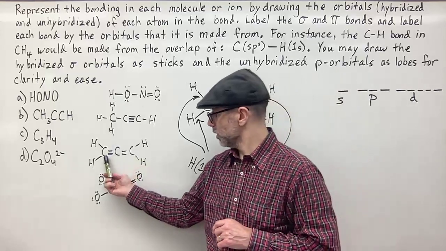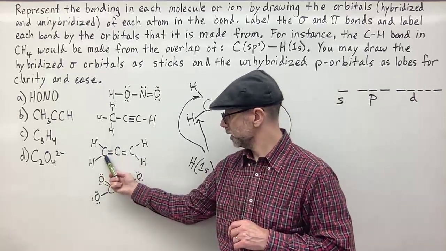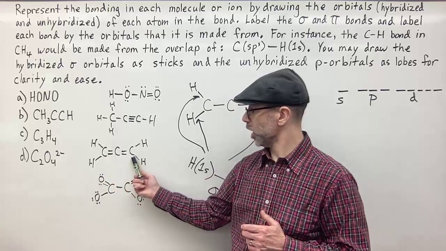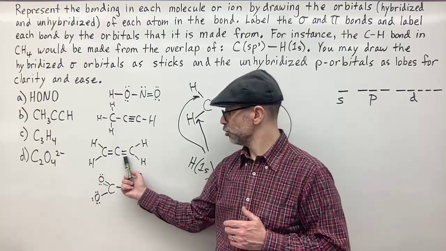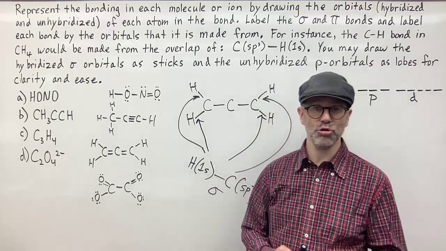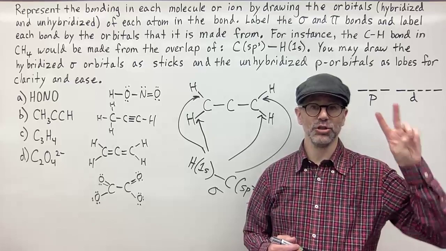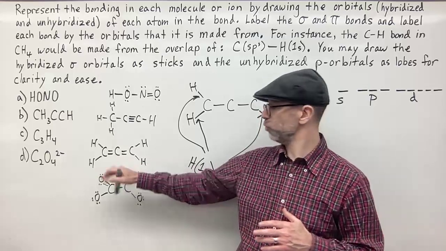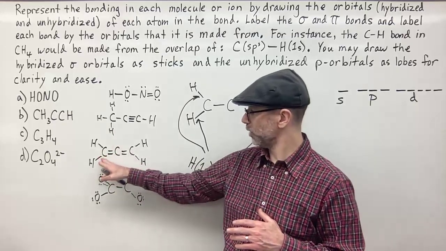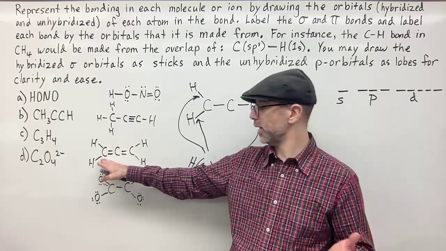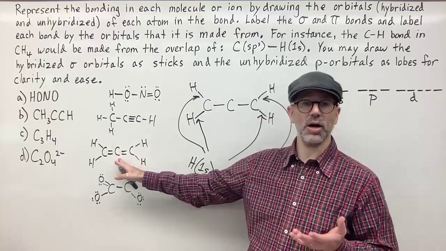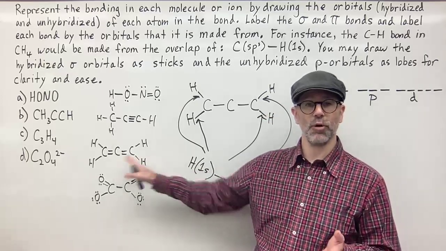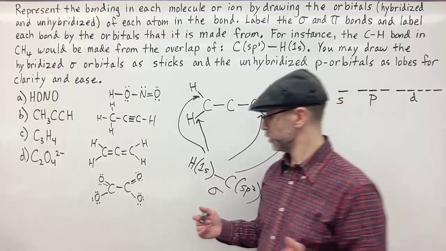Since this is sp2 hybridized, you're going to have one unhybridized p orbital left for this carbon and also for this carbon. But notice that this carbon here has 2 electron groups, so that's going to be sp hybridized. That means it's got 2 unhybridized p orbitals on this carbon. One unhybridized p orbital is going to overlap with this carbon here, forming your pi bond. And the other unhybridized p orbital is going to overlap with the unhybridized p orbital for this carbon, forming another pi bond. So let me draw what that's going to look like.